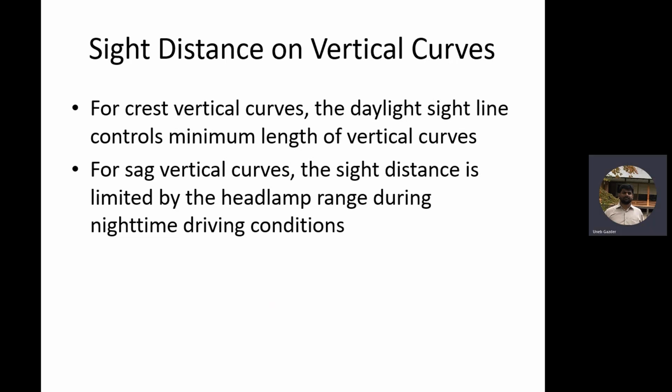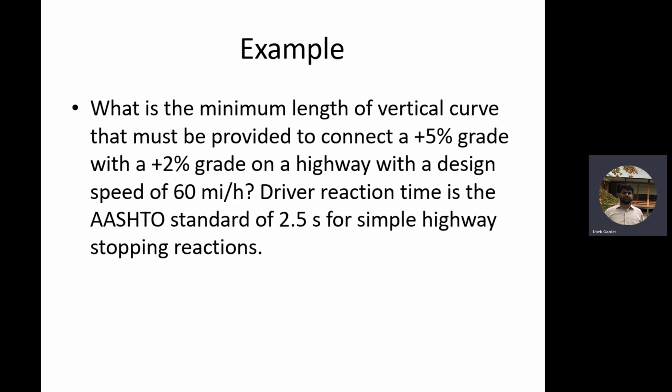For a sag curve, usually sight distance is not a problem, unless your line of sight is strictly following the headlights of the car. So there is no other light. It's a dark night, you're in the middle of the road, and the only light you have is the headlight of the car. That's it. So your line of sight is basically what the headlight is showing you. Because of the design of the sag curve, there is no curvature in front of you, so the only problem you can have is darkness around you. So you have the headlights to see, and that's it. Clear? So these are the things they have assumed in giving you those equations.